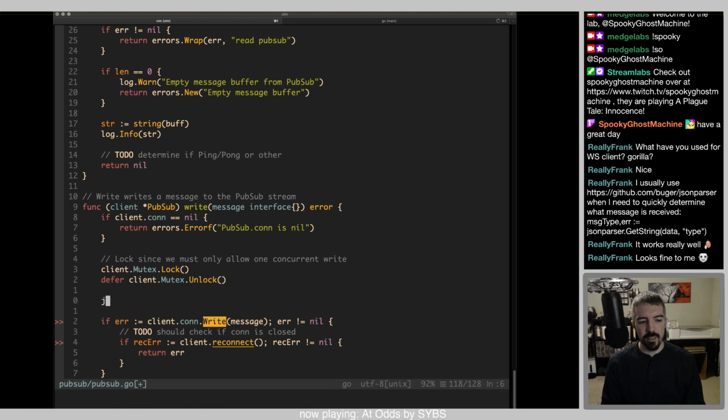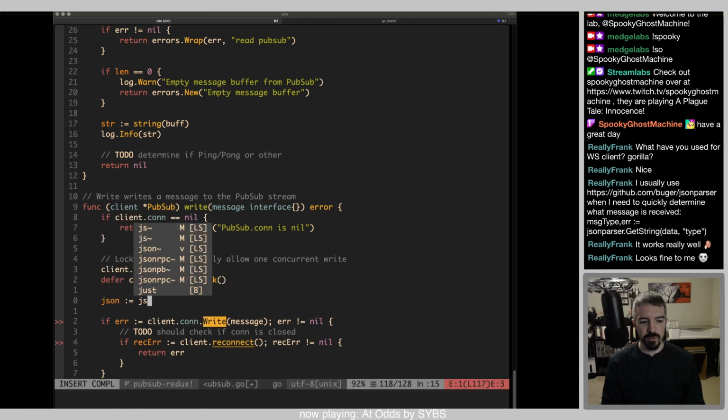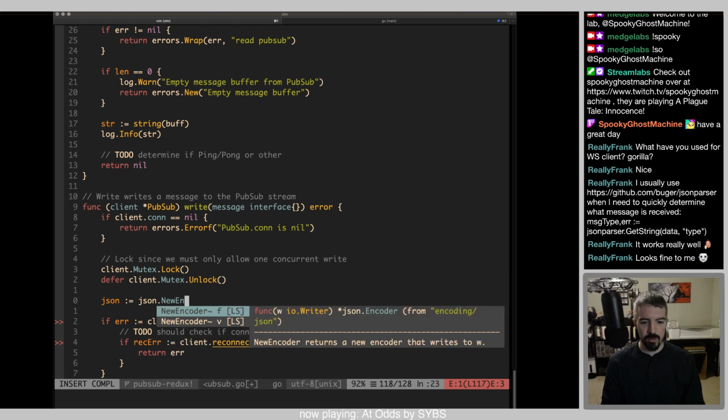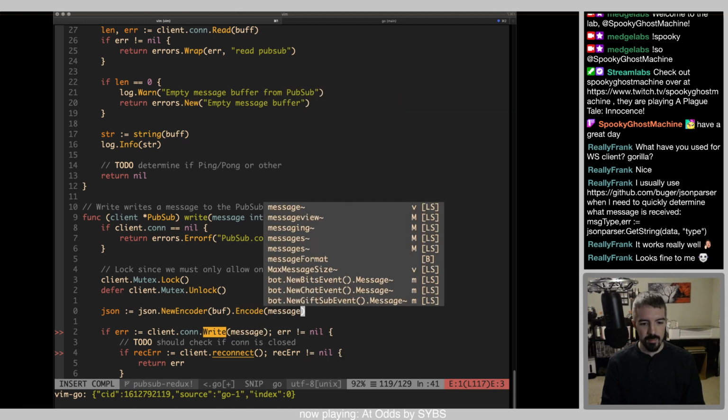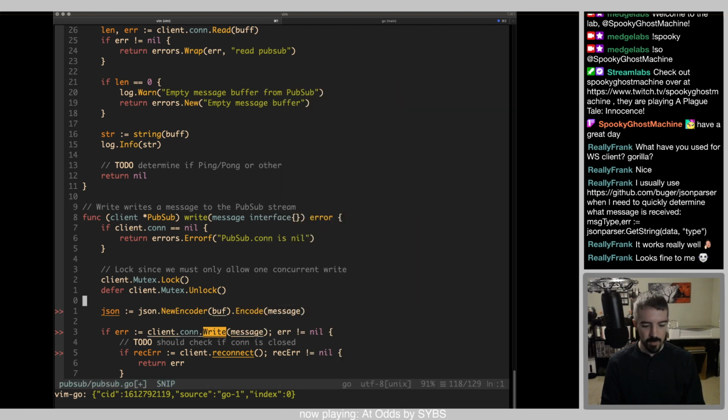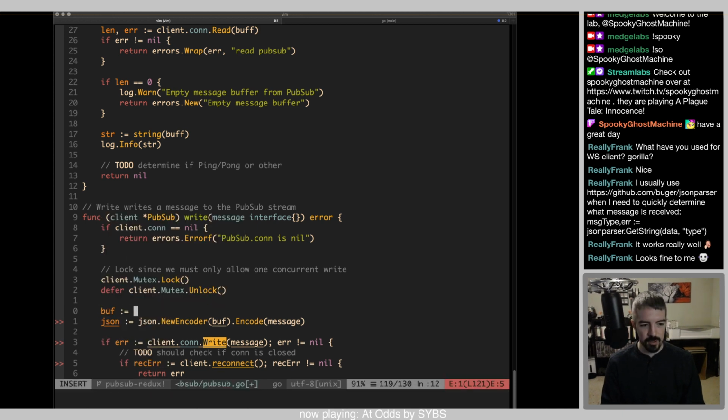Because what we need to do is JSON equals JSON.NewEncoder.Encode(message), which in our case, I think buff is usually a strings.Builder.